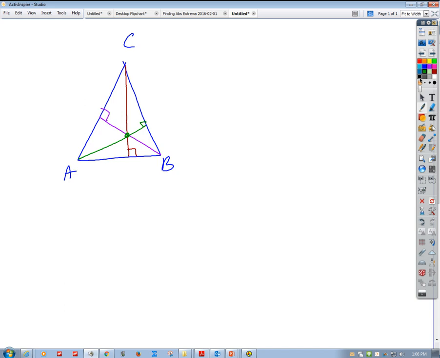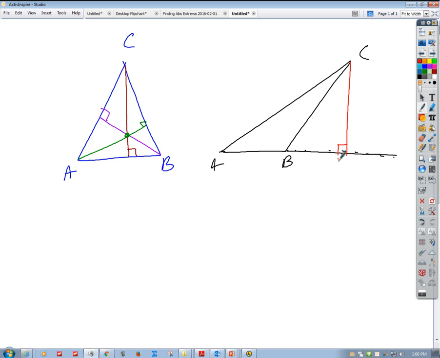How would I do it for a triangle, like an obtuse triangle like this, do you suppose? It'd be easy to drop altitudes down from B. How would I drop an altitude down from C, though? If I drop a segment down from C, perpendicular to AB, it's going to miss AB, isn't it? That's okay, though. All we do is extend side AB, like so, and this becomes our altitude.